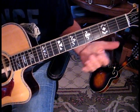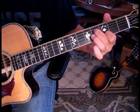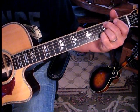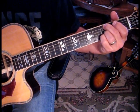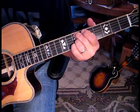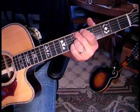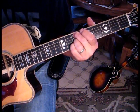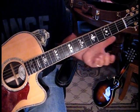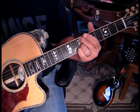Then we're going to go through the first half of the verse. We're not going to do that hammer-on — we go right to the chord again at three, then we slide that up to seven. After seven we're going to come back with something a little different. I'll call this the turnaround, which takes us back into the verse. I'll take off from seven at speed and then I'll show you what we're doing.